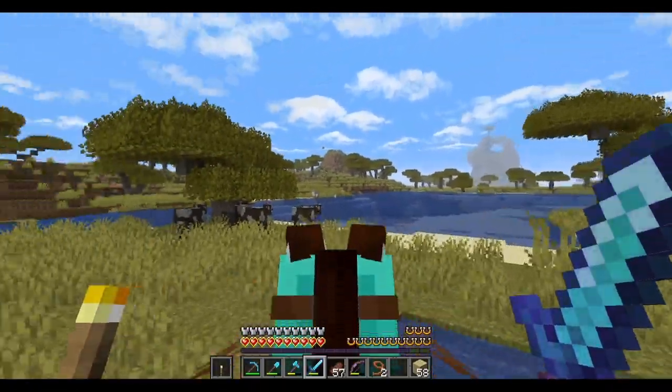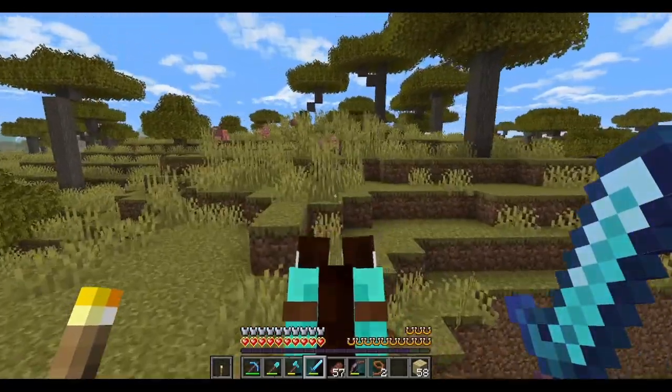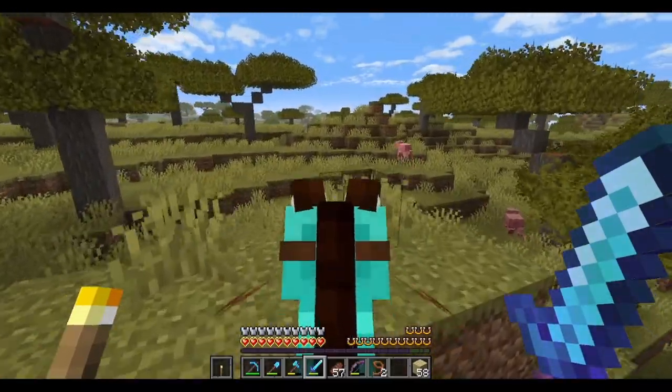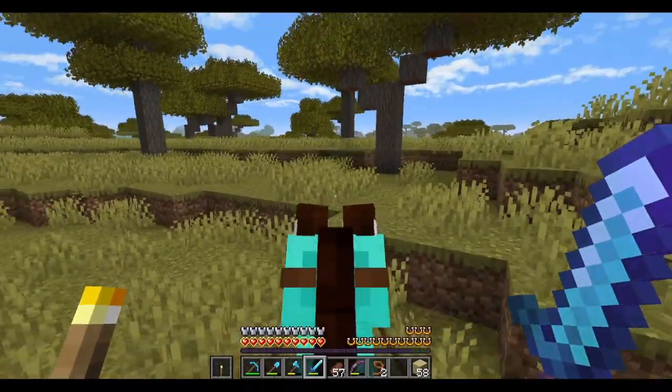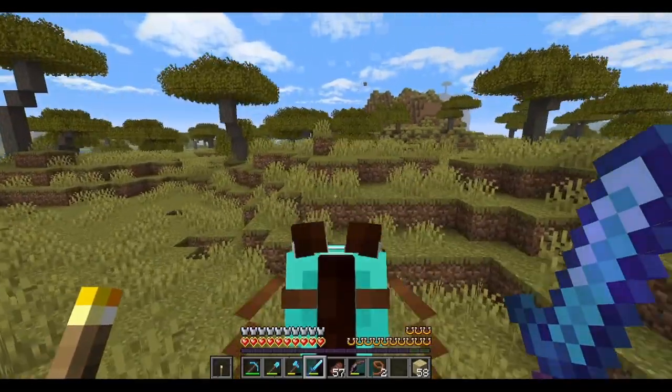Let's see. We got a little well right there, I guess. That's what I'm thinking that is. Is there anything else around here? Oh, we got a village. That's good.